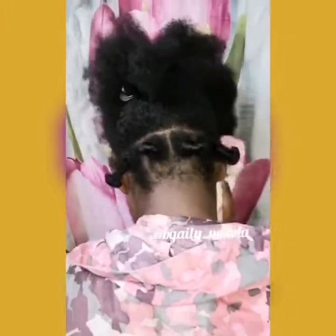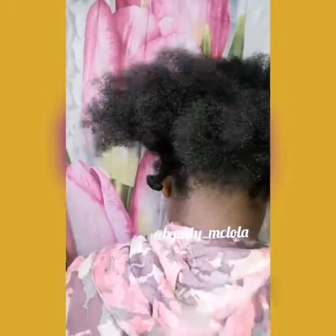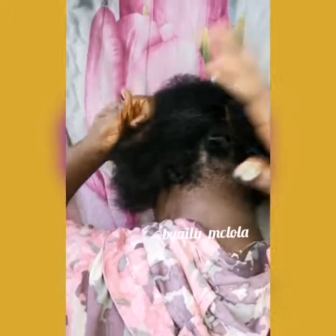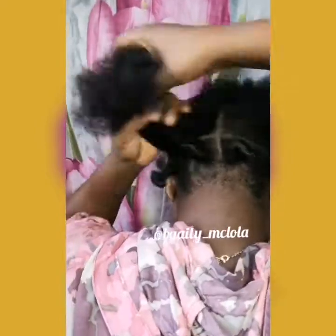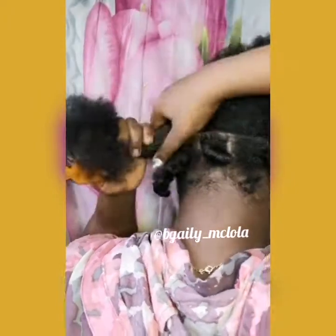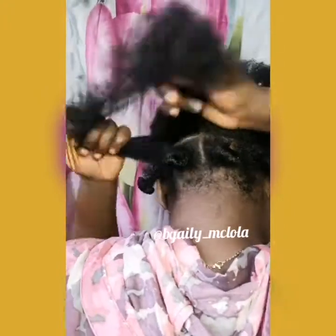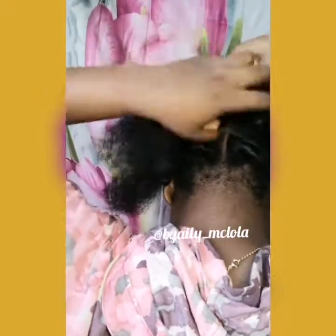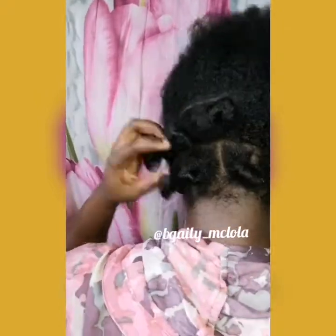After making my parts I just roll my hair up — you can twist your hair if you want, but I just wanted to make sure I'm okay with my parts before I start doing any twists, so I just roll them to keep them there. For the next row I'm parting the hair in the middle so I have the same amount of hair on each side. This time I'm going to be dividing each side into three, so there are six altogether. So now all together we have 10: four at the back, then the next row has six.